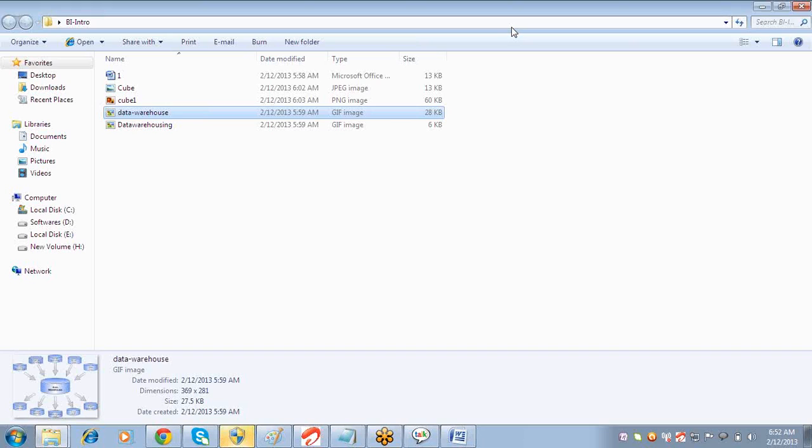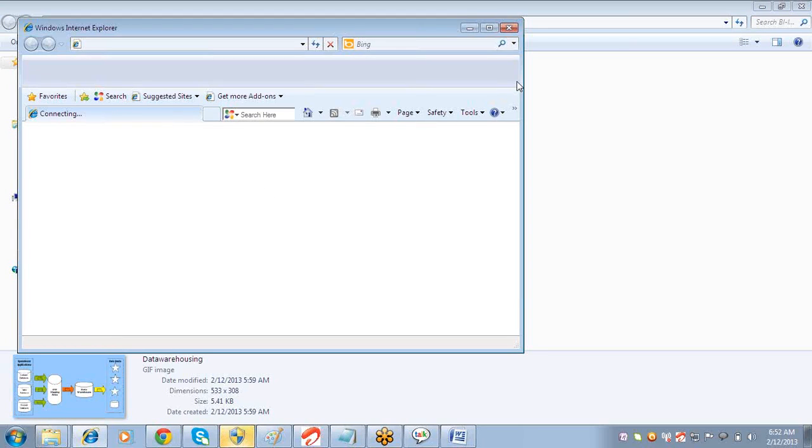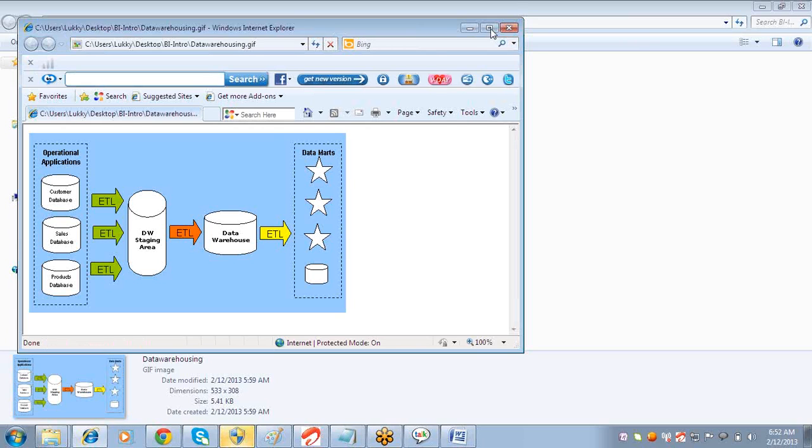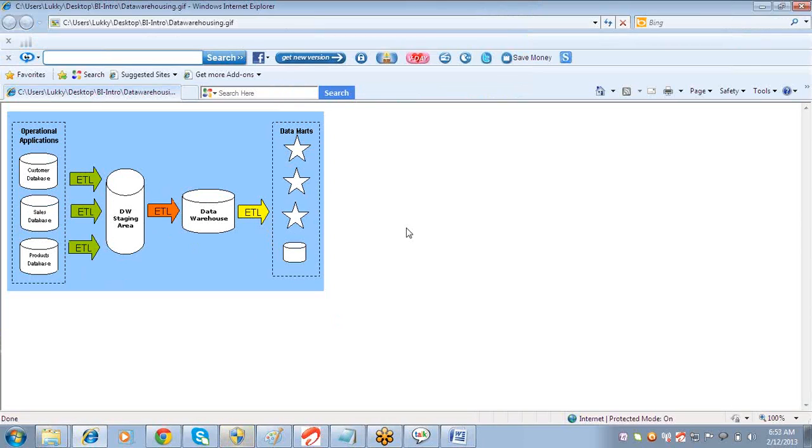So all these decisions are very important and budget oriented. And also that can bring a drastic effect in the sales. So that's the reason these decisions are considered very important. And again, there's another diagram which I have. So this is what we do. So these are the operational applications, in the sense, the scattered databases.